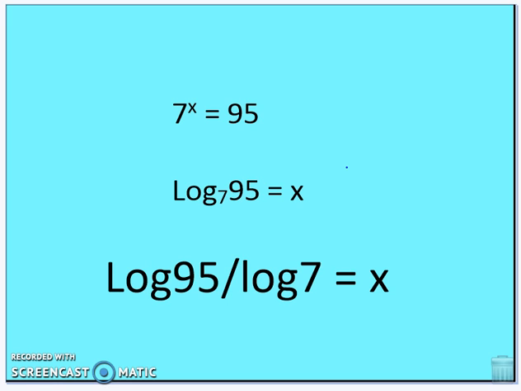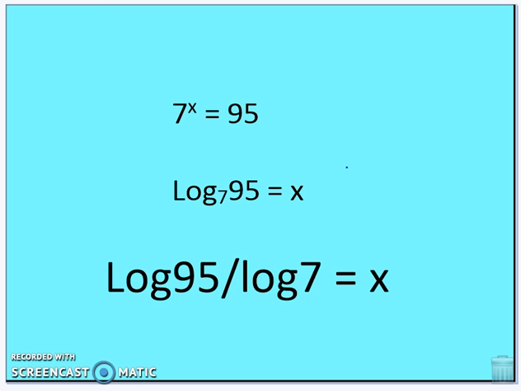Remember I said the change of base formula allowed you to change to any base, and we use the common log, or a base of 10, because the values are pre-programmed into your calculator, and you can use those values to apply the change of base formula to solve for x. Another value that's programmed into your calculator is the natural log, or base e. So you can go ahead and try natural log of 95 divided by natural log of 7. You're going to come up again with approximately 2.34. Take 7 to the power of 2.34, and you should again end up with 95.